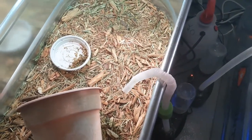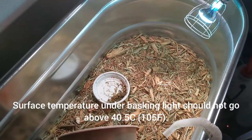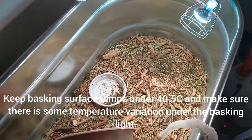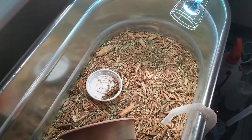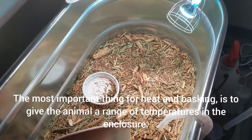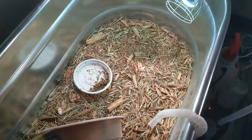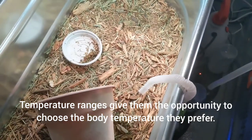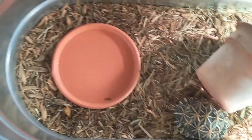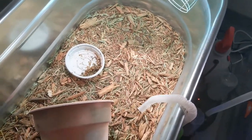Even for a basking aquatic turtle, upper 90s — 100 degrees — is kind of pushing it. They can self-regulate as long as you give them the space to get out of that really hot area and cool off. Upper 90s is pretty good; that's plenty of warmth for a turtle to warm up before jumping back in the water. You don't want it to get too hot — over 100 and you can have animals get burned. As long as they have other spaces to travel to, one spot will be really hot and the rest tapers off cooler and cooler. So this star tortoise can regulate itself from upper 70s, through the 80s, into the mid to upper 90s.